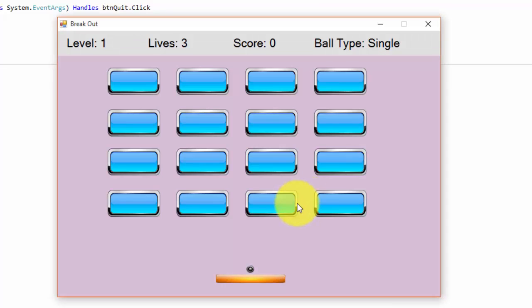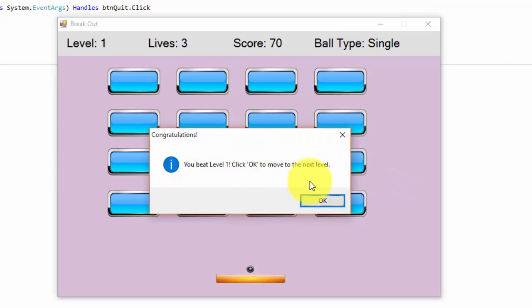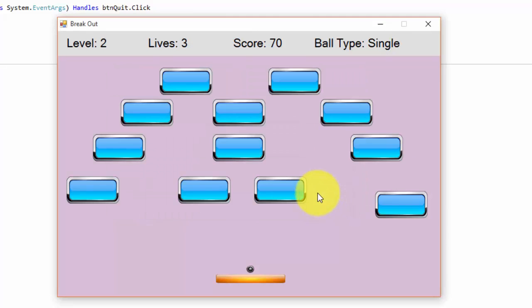All right, if I hit play, let's get a higher high score. I'm going to cheat and just hit H a few times. So let's try a score of 70. Hit C. Oops, I'm sorry. C went to the new level. That's okay though. Seems like that worked okay.